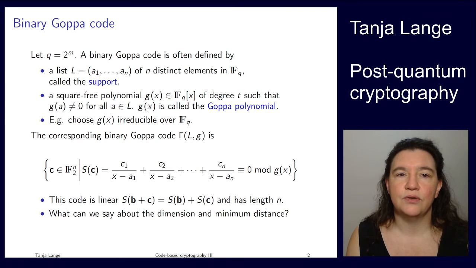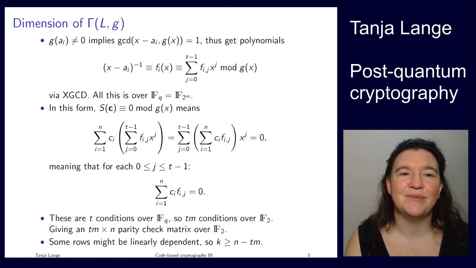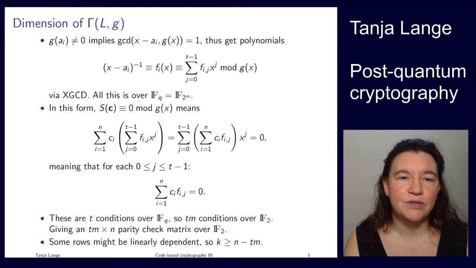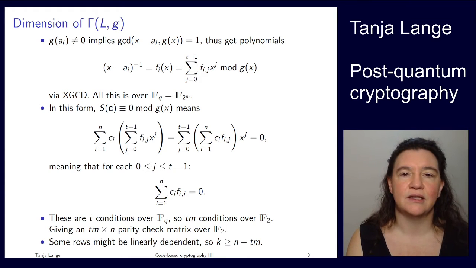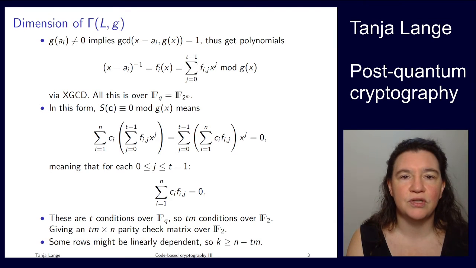So how can we estimate the dimension? So one thing we noticed, and I already mentioned this to say that, well, this s of c is actually polynomial in x, is that we can invert x minus ai.